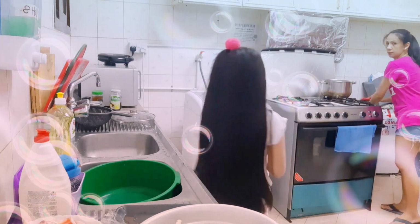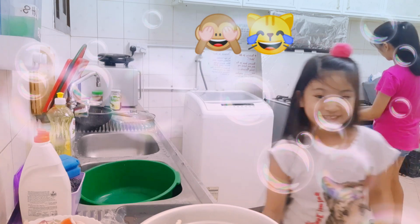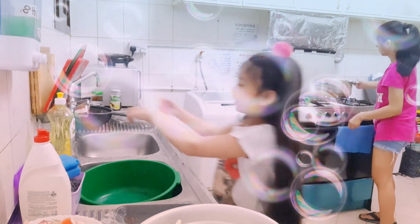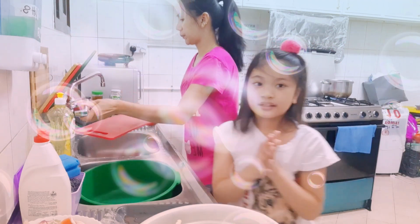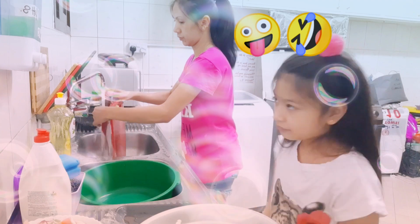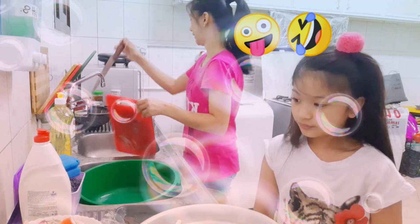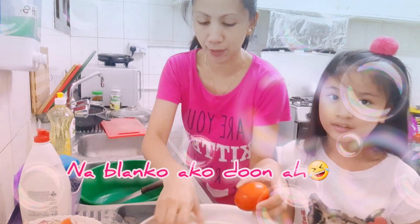okay Mommy, what kind of water is that? Drinking water, I'm going to boil. Okay. Because this is fish, we should boil the water first. Yes, because there are different kinds of water, right, Mommy? What kind of different water? Hot water, cold water, salty water. Explain to me.